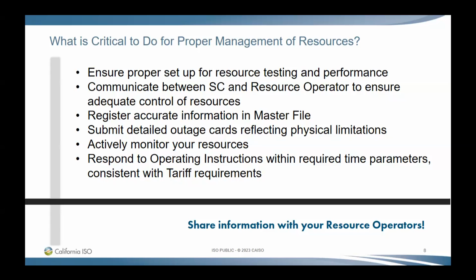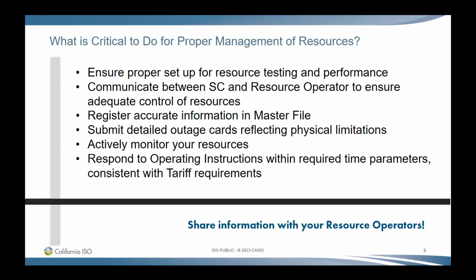Also, submitting detail outage cards reflecting physical limitations is a critical piece. And we're going to go through a couple of examples later for how you put the information into OMS and making sure that you've got all the correct fields so that your outages are able to be seen properly for your resources. Actively monitor your resources.